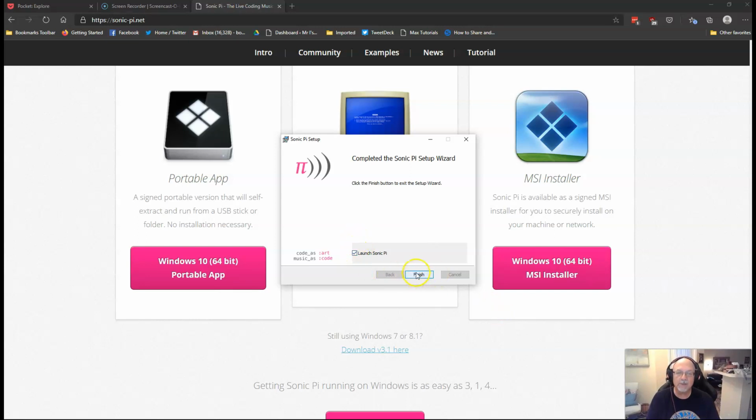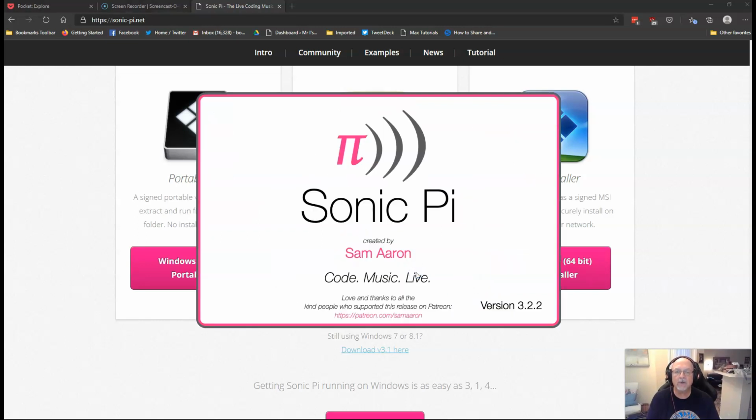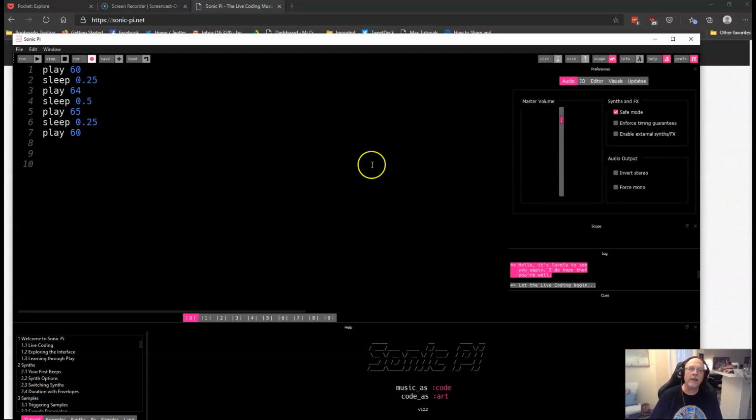Okay, so we're going to launch here. It's finished installing. We're on version 3.2.2, which has just come out in the last few weeks here. It does seem to take a long time to load, I've found. Regardless of what platform you're on, there's a lot of stuff going on here, so you just got to be patient. Alrighty, here we go. So now, let's take a little guided tour around the interface here.